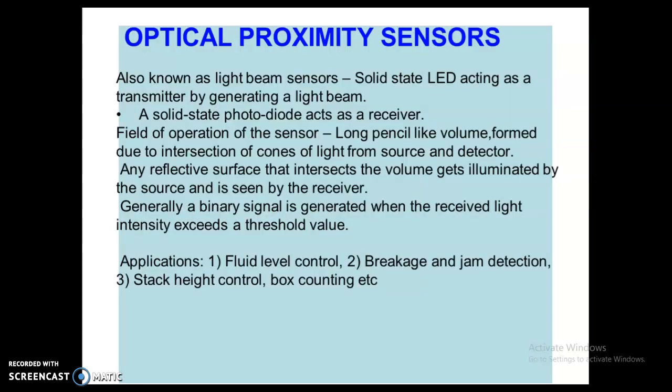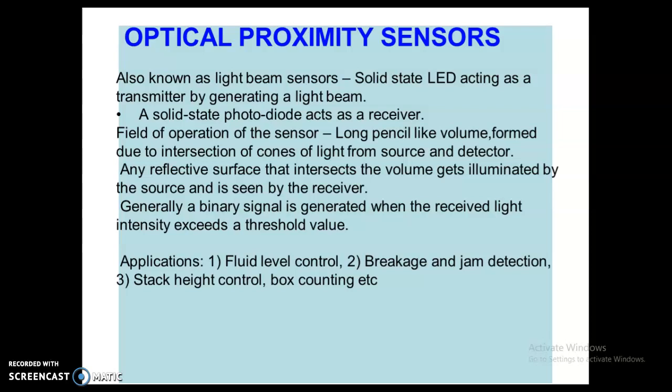The last one is the optical proximity sensor. These optical proximity sensors are also known as light beam sensors. It has a solid state light emitting diode, which acts as a transmitter by generating a light beam. On the other side, you have a solid state photodiode which acts as a receiver.